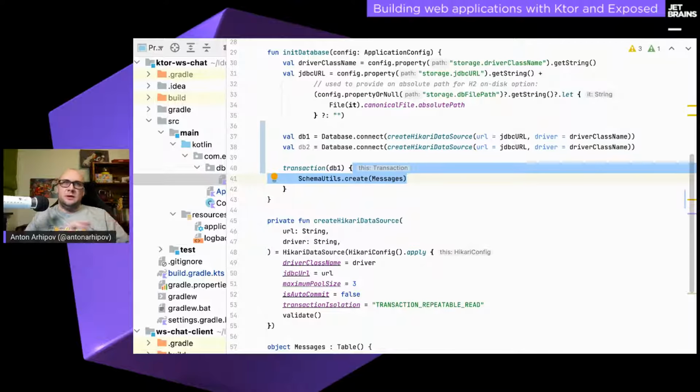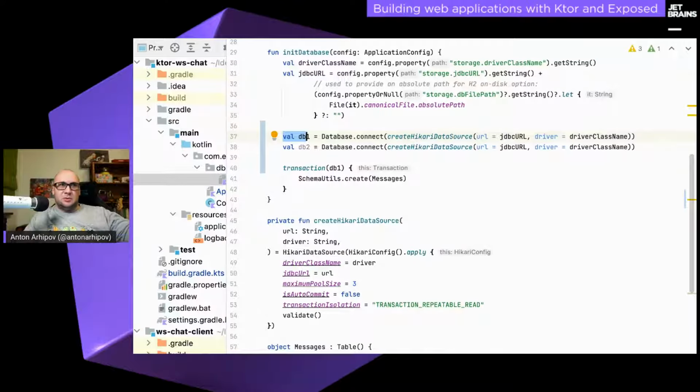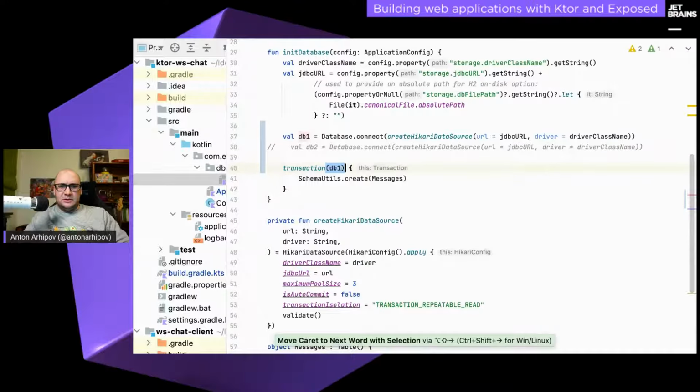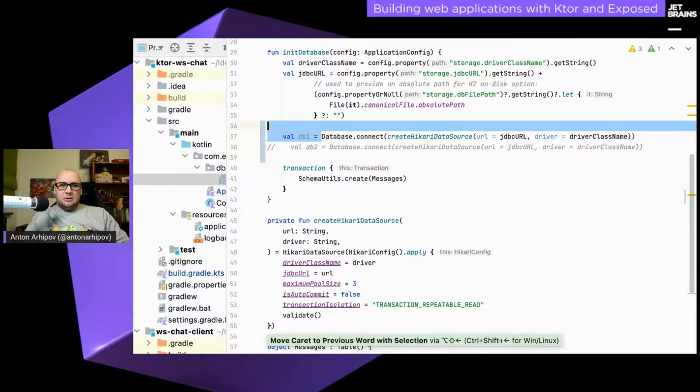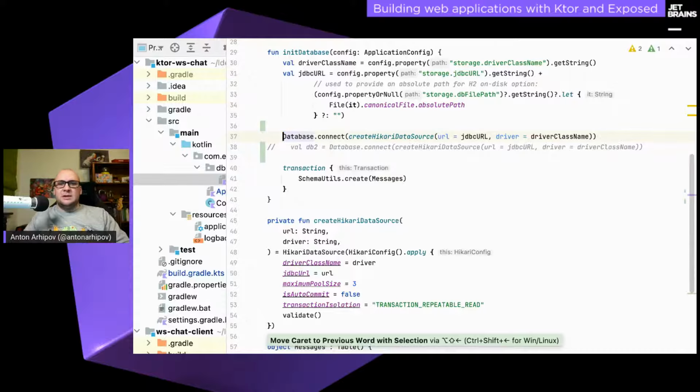If I want to use multiple connections to databases, then I should keep track of those references, of those connections. Somehow I would probably extract it into a singleton and then be able to connect to any of those references. All right. So let's remove that, and I don't need this as well because I only have one database, and that's going to be the default.